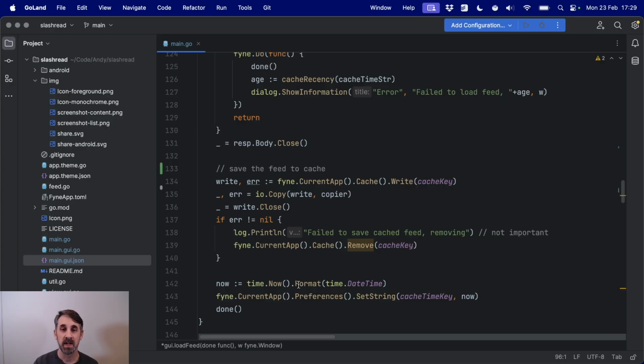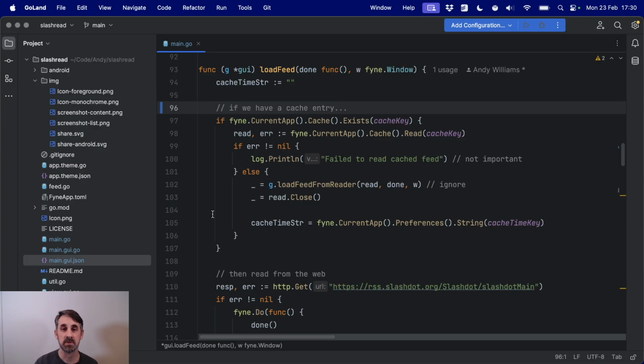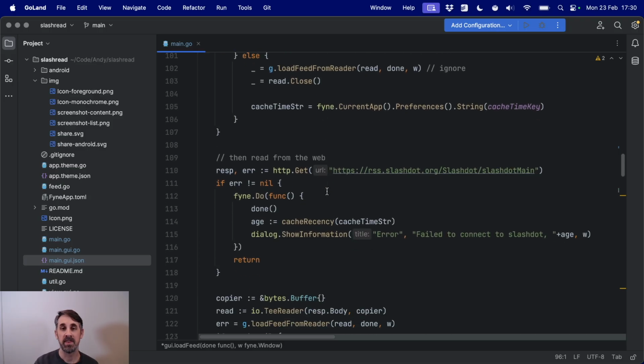After we've written it, I take the current time and I store that into the preferences, which has been there for some time, against the cache time key. That means that we can look it up later. And you can see that cache time key is useful. Here it's being loaded when the cache is successfully loaded, otherwise it's empty. In that case, we're able to put a little error message onto the screen to say how long ago the cache was made, so that if something fails, the user can decide whether or not they want to continue reading. Was the information accessed very recently, or was it really quite some time ago?